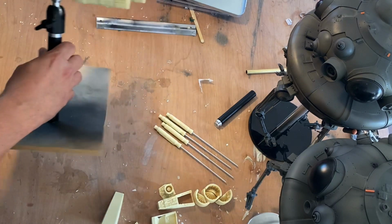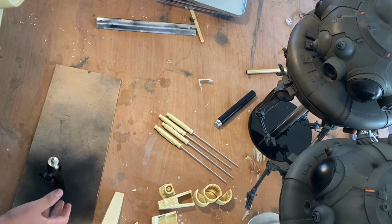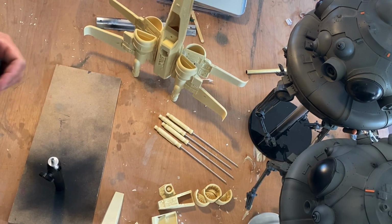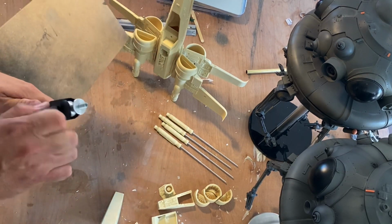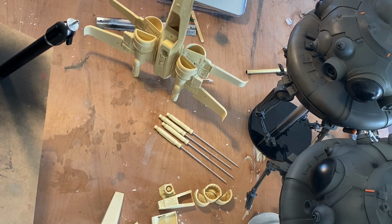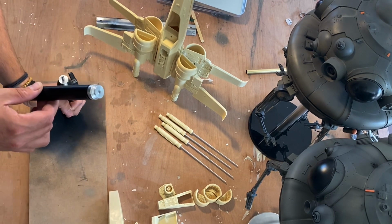More about these stands. Some people ask me how I mount my models. Lee Ralph put me onto the Panavise extension mounts, these, and they're a really easy way of displaying the studio scale stuff, though I'm not a huge fan of how these look. They're pretty ugly. When you spend all this time on a beautiful model and then you've got this horrible camera mount stuck underneath. They're fine, they do the job, and they get the model in position to get good photos and that sort of thing.